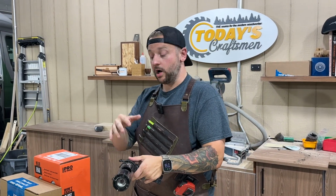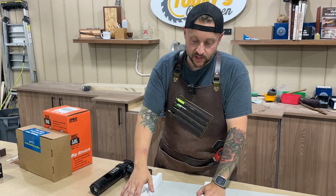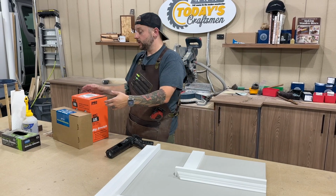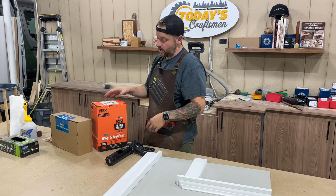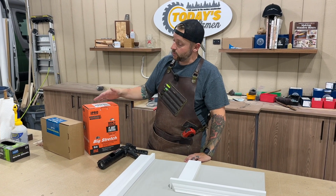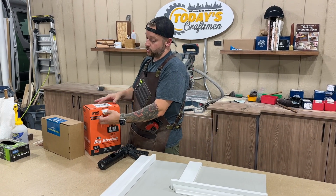Now we need caulk. So when we're caulking stuff like this, trim to a wall or fillers to a wall, and it's a basic color like white, we like to use Big Stretch. So I've been using Big Stretch for years. I know John has as well. This is from a company called Sashco. They're out in Colorado. Really great company. We use all Sashco products here, and this is our go-to sort of standard caulk.